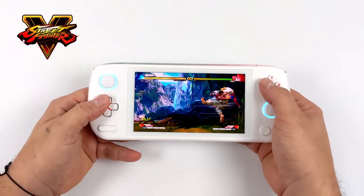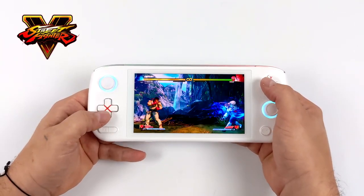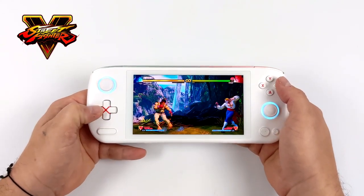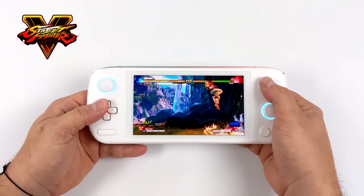Moving over to a little bit of D-pad testing, here we have Street Fighter V, and I love the way this D-pad feels. It's raised up a bit more than I'm used to, but I kind of like the way it feels. They are using conductive pads and not micro switches here, so it gives you that genuine D-pad feel. And I haven't missed any of these special moves.